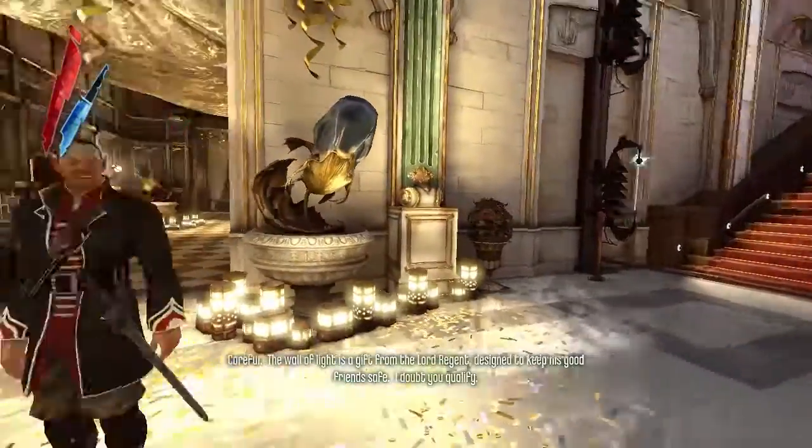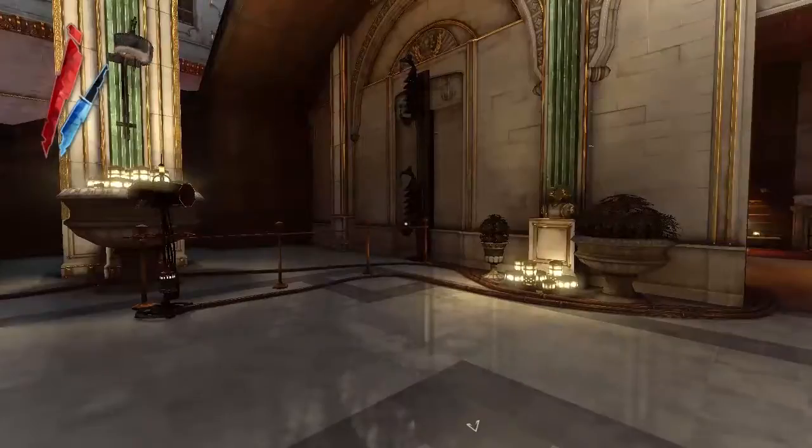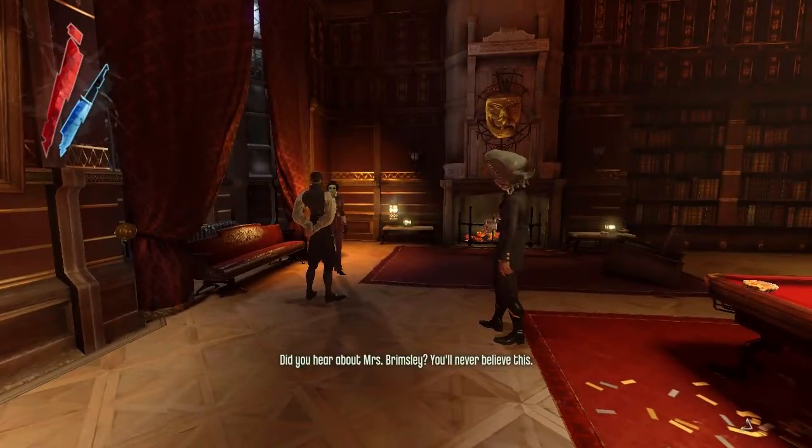Careful. The wall of light is a gift from the Lord Regent, designed to keep his good friends safe. I doubt you qualify. And none of them is going to walk through the wall unless they see you going up there. Did you hear about Mrs. Brimsley?